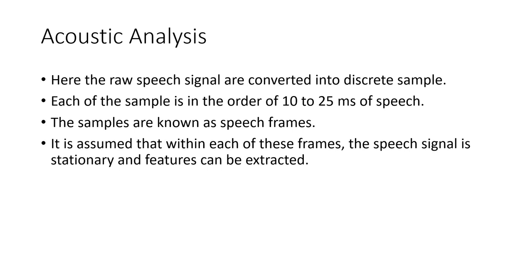As we discussed in the last video, in the acoustic analysis module, the raw speech signal is converted into discrete samples. Each sample is in the order of 10 to 25 milliseconds of speech. These samples are known as speech frames. It's very important. It is assumed that within each of these frames, the speech signal is stationary and features can be extracted.